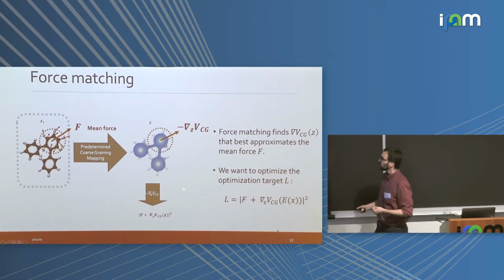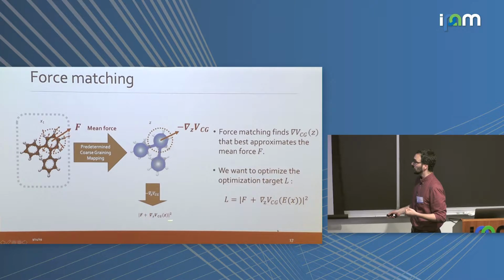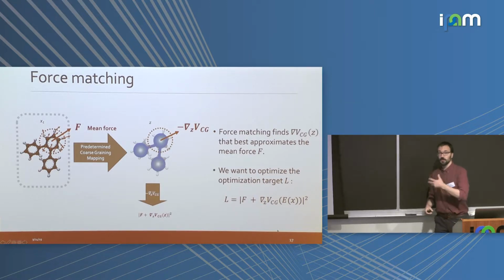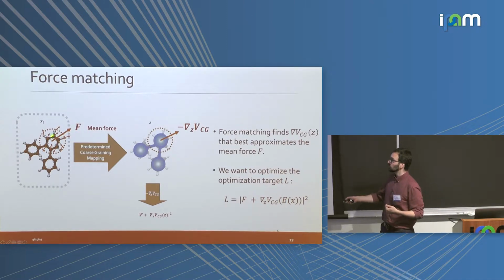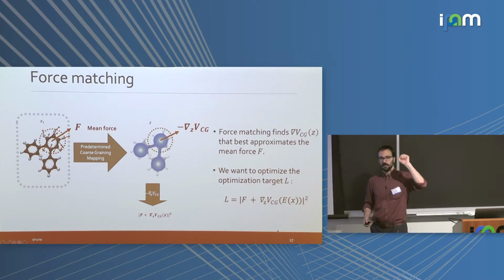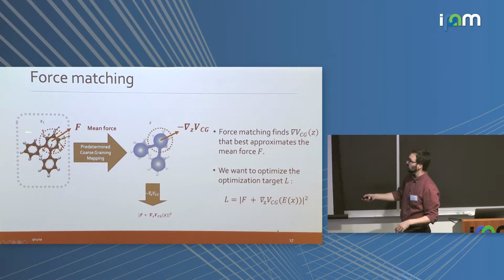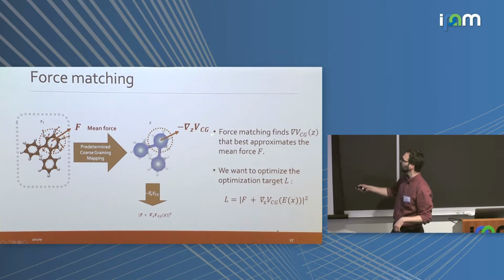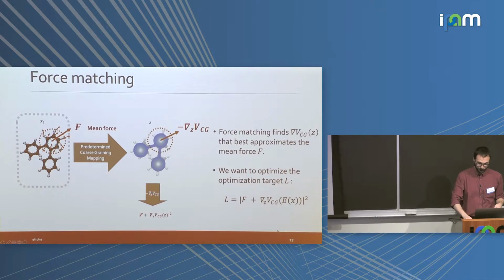The way we're going to make this work is doing something called force matching. In force matching, we force the minus gradient of the coarse-grain potential to match the mean force acting on the superatoms. We know from our training data that this was sampled. We have forces available to us because this was sampled with molecular dynamics. So our labels, our training data, have structure and the forces acting on these atoms. That's how the data was acquired. So we're going to use the forces to obtain a mean force acting on this bead, and then match it to the minus derivative of the potential. This is where we're going to try to optimize how the forces match.